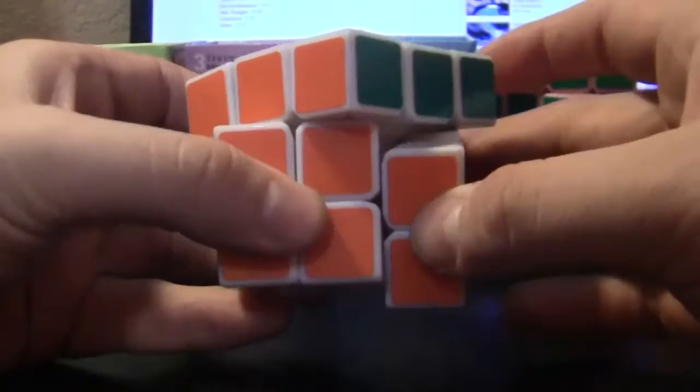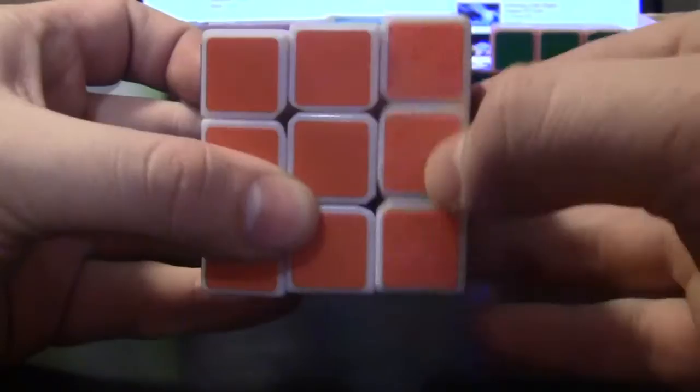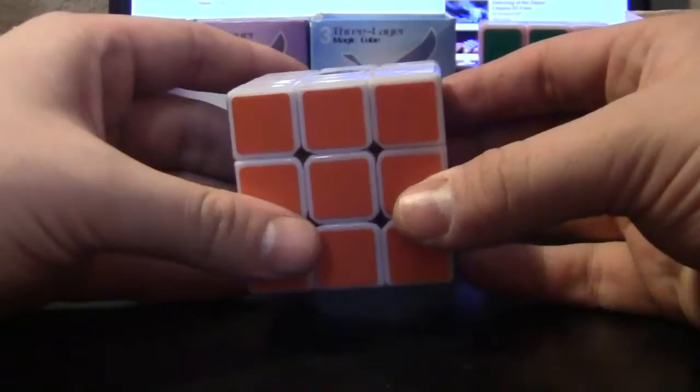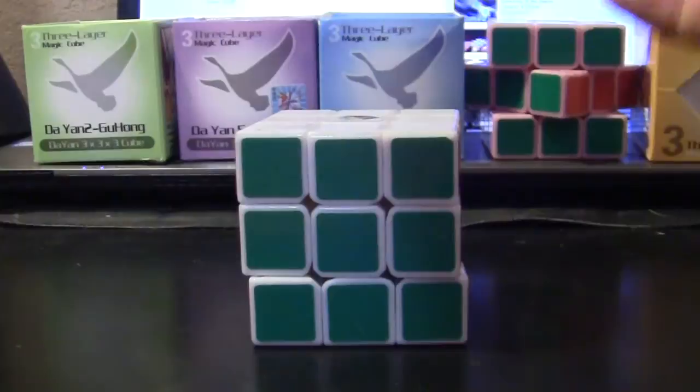Pops and lockups. I haven't found many lockups. If you try to reverse corner cut too much, it will lock up. But no one corner cuts like this. It's very rare that you get anything over 45, so it doesn't really lock up all that much. It's a very fluid cube, and there's nothing that really causes it to lock up. Overall, I just think it's a great cube in that aspect, that it kind of lets you do whatever you want, and you don't have to worry about it.